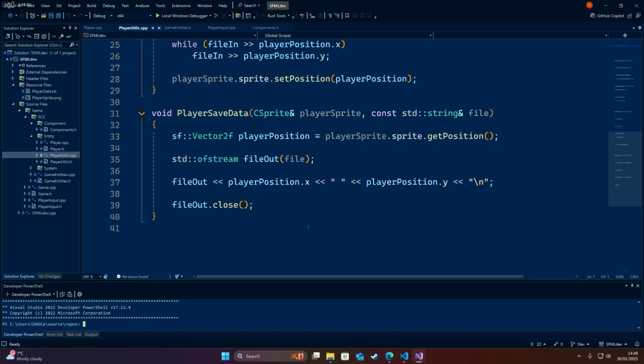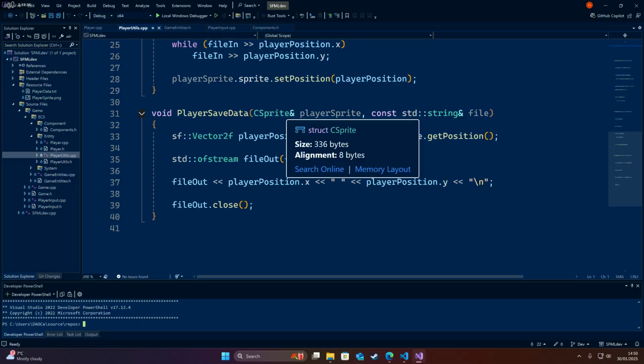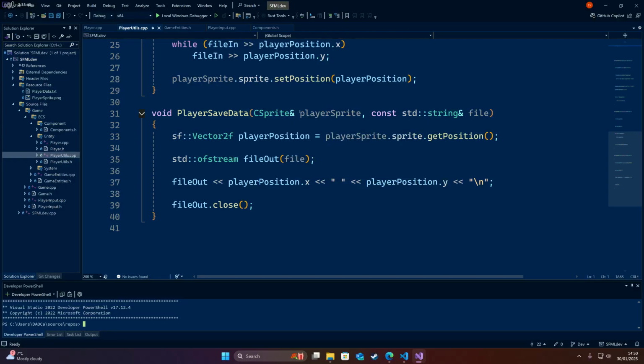And this obviously suffers from the same kind of idea. I'd have to pass each component in, well, a vector of components, I guess, into this function, and then pull out the data and do a file out for each component.